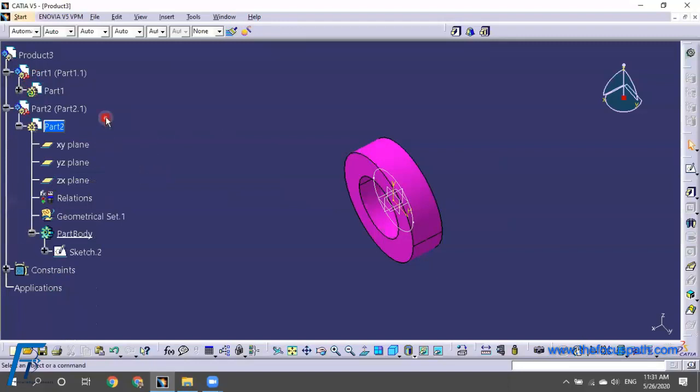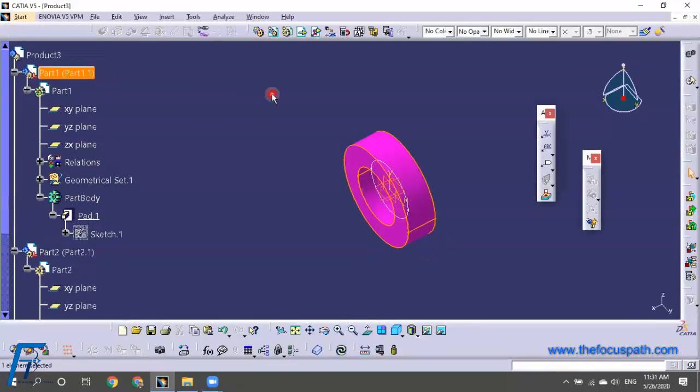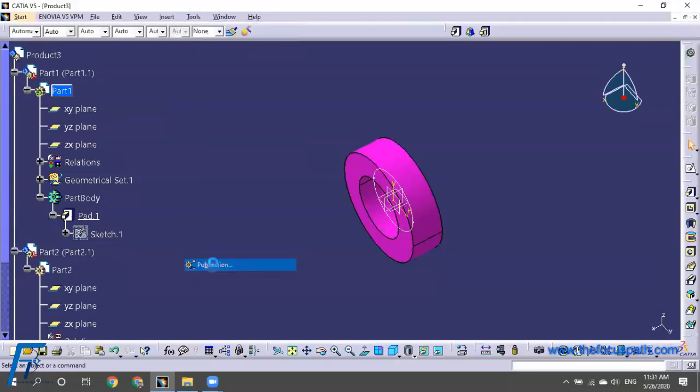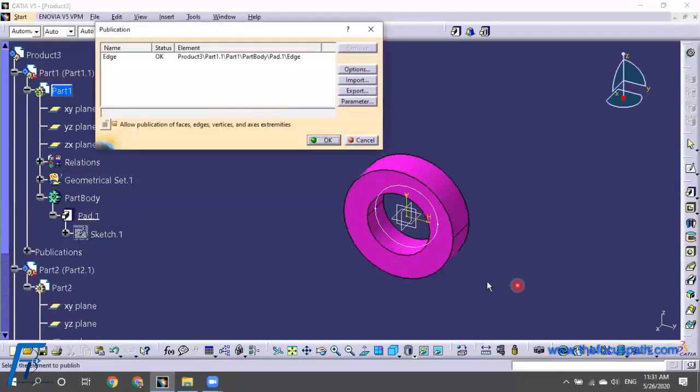Yesterday we learned how to create external publications, and we can use those edges and faces for external publications. So what I'm going to do, see this. This is my edge, right? I will use publications. See, this is my publications part model. As I told you, publications are available both at part level and product level. So in this case, I'm going to use it at product level. So I'll go to publication, and I'm going to publish this edge, and you can see that edge is appearing on the screen.